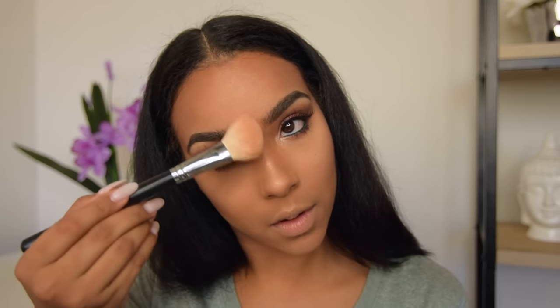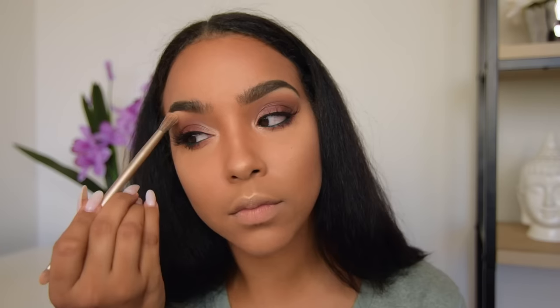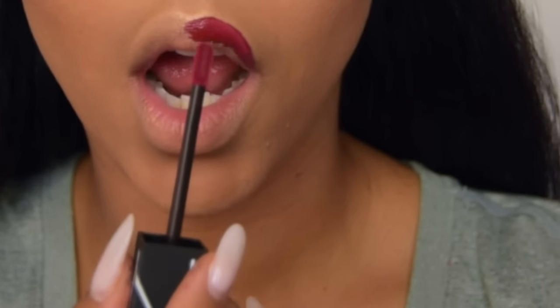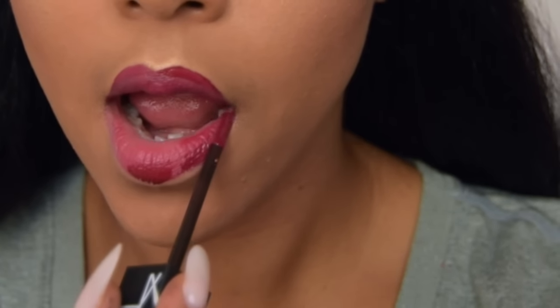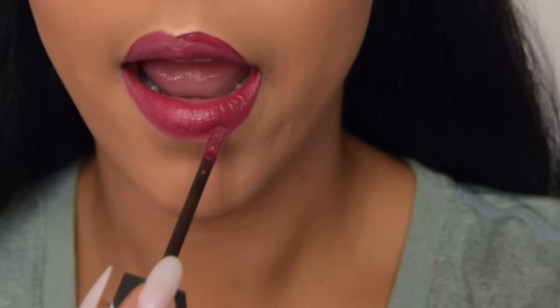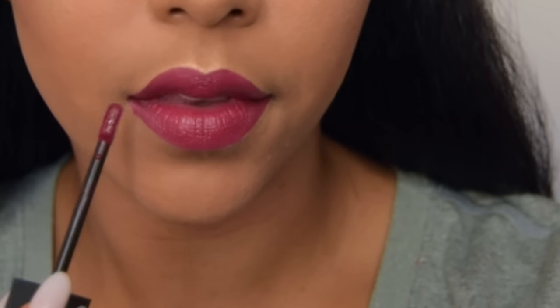For highlight, I'm going in with the Becca Prosecco Pop — my favorite — keeping with that golden undertone and applying it everywhere light hits my face. Now for the star of the show: Deviant. You guys have seen me rock this color in so many ways, but this lip glide is so nice because I can apply it without worrying about using a lip liner — it's super controllable — while still getting that gloss effect and powerful color. That completes our look! Thank you so much for watching, and until next time, talk to y'all later, bye!